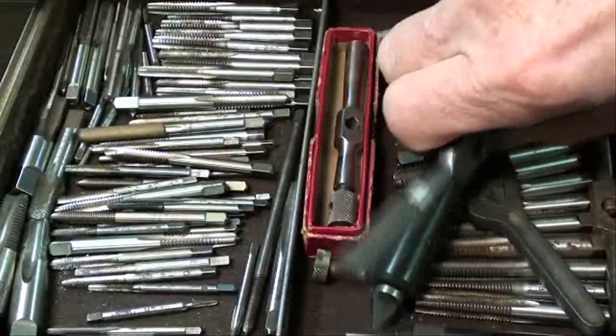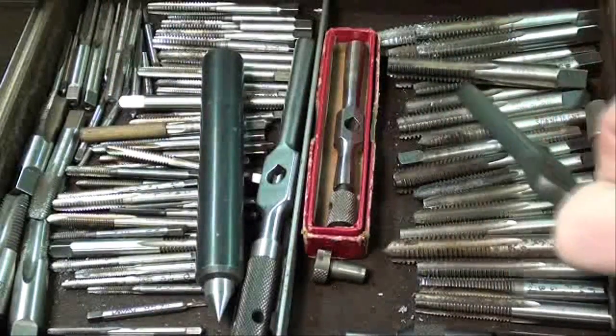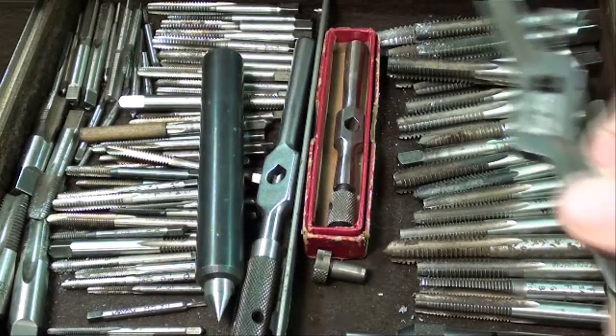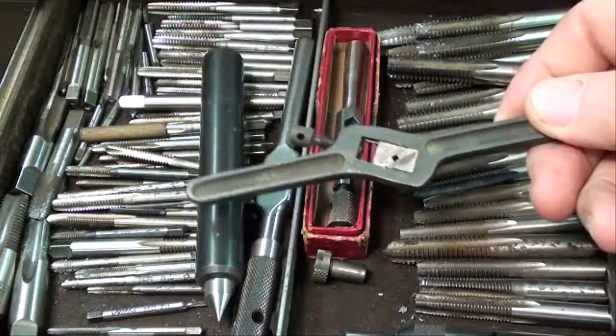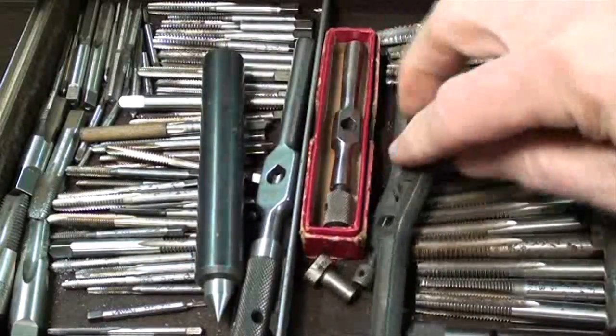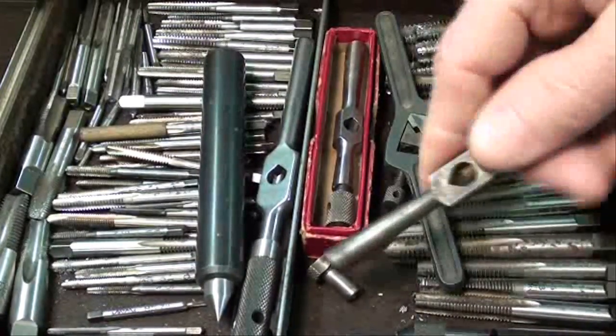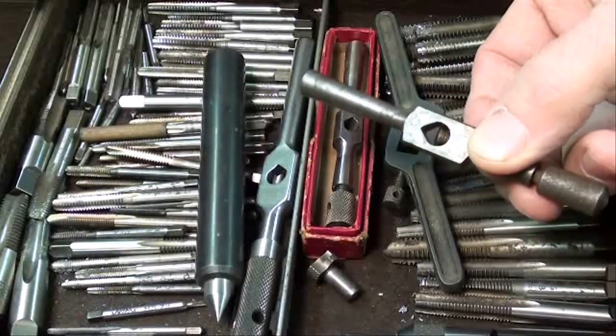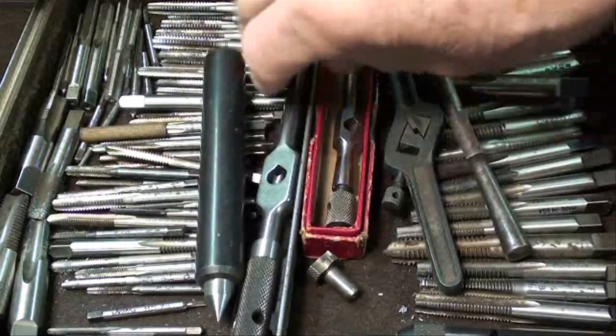And then over on this side, a little bit larger ones. So we got up to 3/8, I believe, and several of the smaller tap wrenches that I like. I've always liked this one. I think I got 2 of those, one some other place. And this little one looks like it might be homemade. Either that or it's so dirty I can't read the maker.